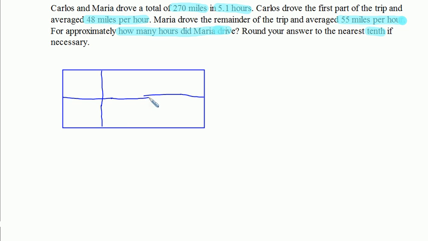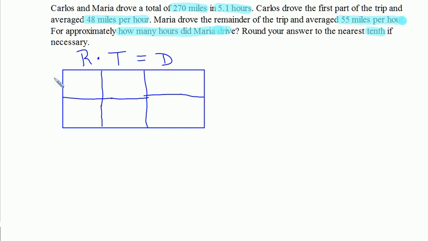Doesn't have to be perfect here, we just need a place to record the information. Alright, we know that this is a rate times time equals distance problem. So we've got rate times time is equal to distance. We can see in the problem it's talking about distance here, time here, and rate there. So rates, times, and distances are all over, and the question is about time.